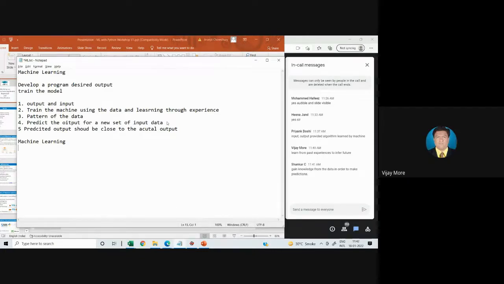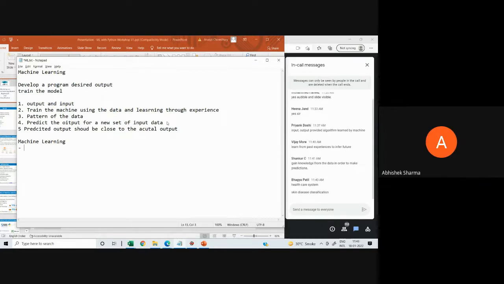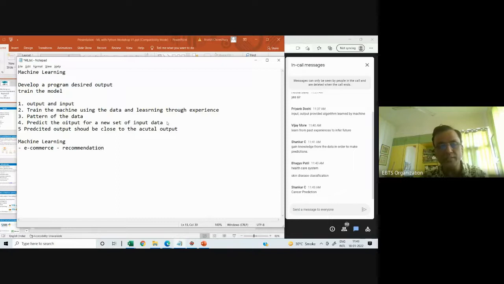Sir, one example is to train a child to identify a fruit, like whether it's an apple or whether it's an orange. This is one of the examples. Okay, you're training. Okay, fine. It's more of a live example. Okay, fine. One example is related to our e-commerce shopping. Whatever we are seeing in the search, they predict and they give us suggestions related to those based on their search. Very good. So your product recommendation is an example of machine learning. Very good. What else?